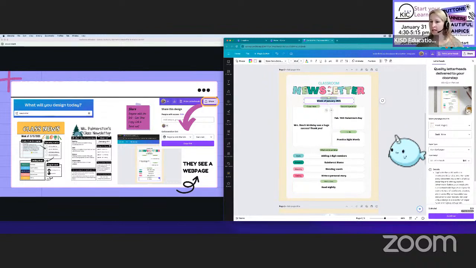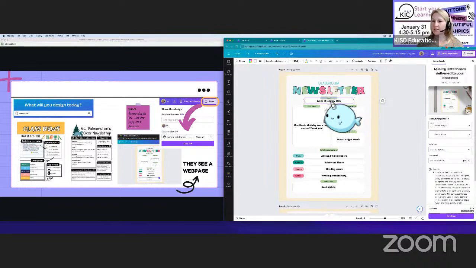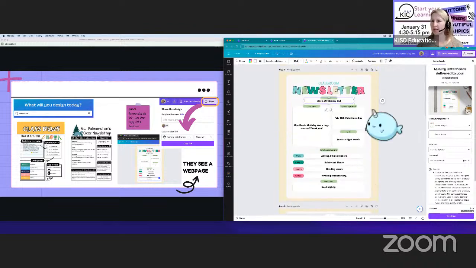I used to do this in the classroom when I had newsletters. I would just make a copy of it and just keep going. And then I can bring this one to the top to where my current newsletter is, this the week of February 2nd, and then the current information. And sometimes the information builds and something falls off. So it's nice for them to have the update of that week, and then they could still go and have the next week and the next week and next week.